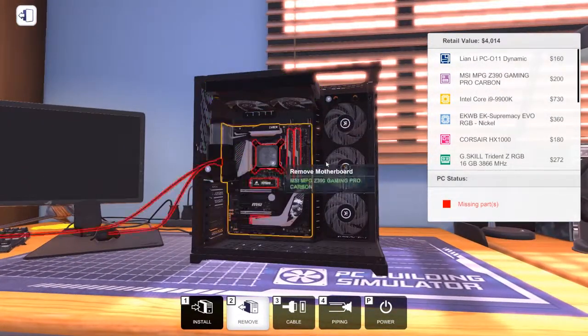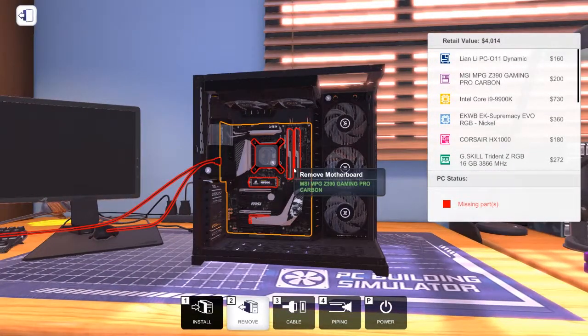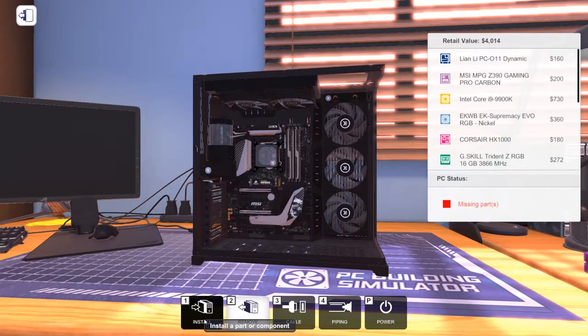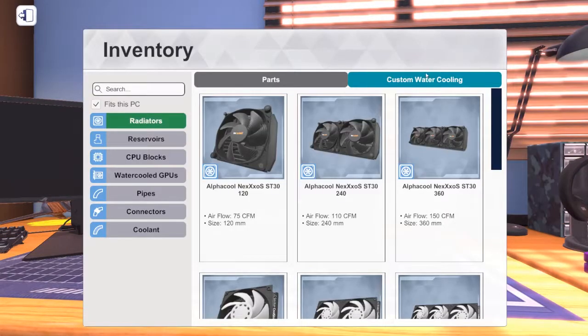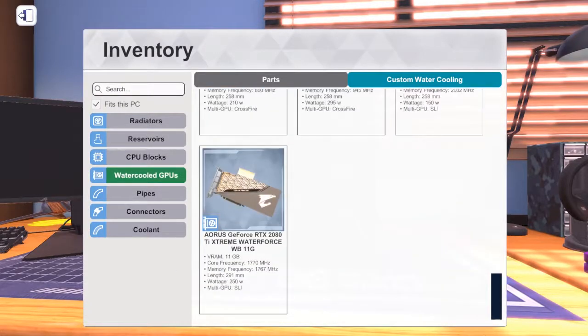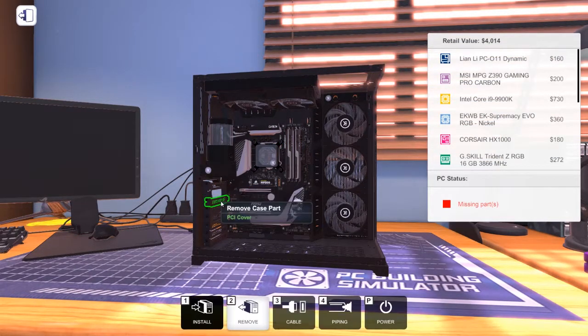But yeah, now this build is coming together. Look at all this junk right here, looking pretty good. But we're not done quite yet. No, we're not done. In fact, we gotta add our graphics card. I don't actually know, I think it's gonna sit on top, but you can easily check this by going to your graphics card. Yeah, I figured it would sit right about here.